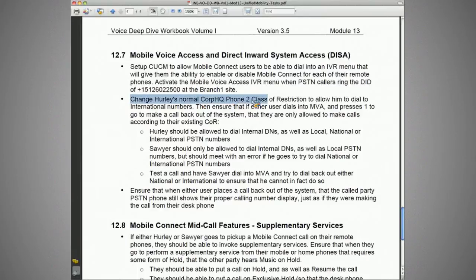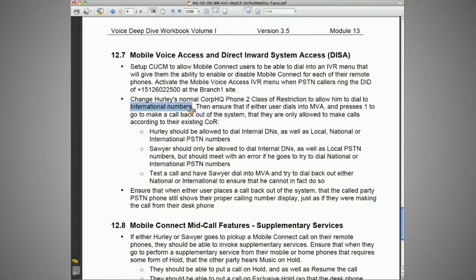So we're also told to change Hurley's normal corporate headquarter phone 2 class of restriction, and really this is the shared line for both line 2 and the remote destination profile, so whenever we change it on one, it'll change it on the other. Change his class of restriction to allow him to dial international numbers. Then ensure that if either user dials into mobile voice access and presses 1 to make a call back out of the system, they are only allowed to make calls according to their proper class of restriction.